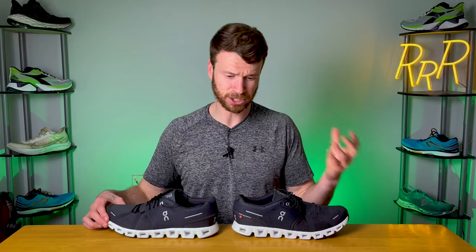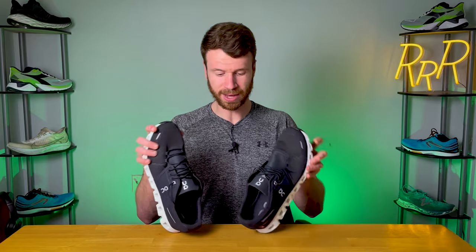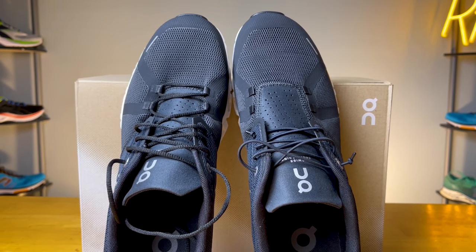However, if you want a more traditional, more performance-oriented fit with regards to lacing, they do have traditional lacing options available. The shoes come with an extra pack of laces so you can lace up from the toe box all the way to the top of the shoe. The speed lace version only goes across the midfoot, and they did leave four eyelets towards the front of the shoe in case you wanted to use those traditional laces. You can see the differences — the traditional laces go all the way across the shoe, while the speed laces just go across the midfoot.